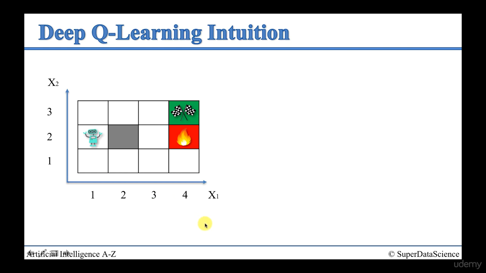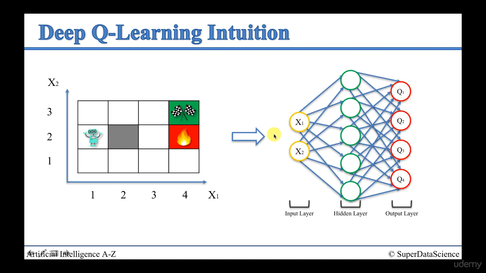And of course, this is a very simplified version of an environment of describing states, but nevertheless, it works in this case. And that means that now we can feed these states into a neural network. And by the way, here I would just like to mention that at the end of the course, we've got annexes. We've got annex number 1 and annex number 2. In order to proceed successfully with this section, it's highly advisable that you check out annex number 1, which is on artificial neural networks, so you understand how they work, so that we don't have to delve into that here, and we can just use the benefits of the knowledge of how artificial neural networks work.